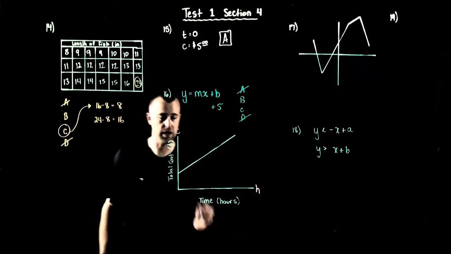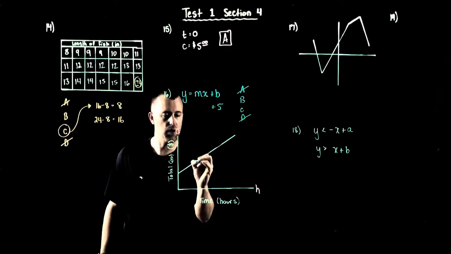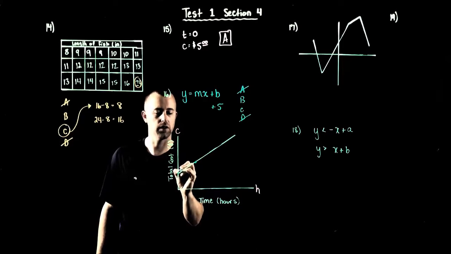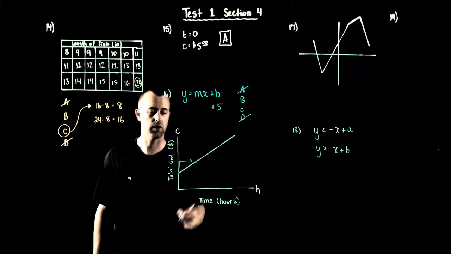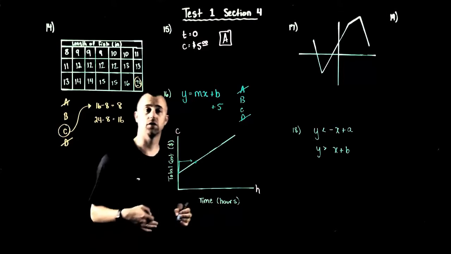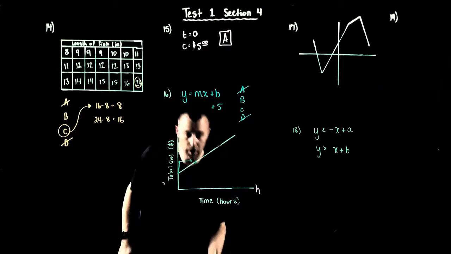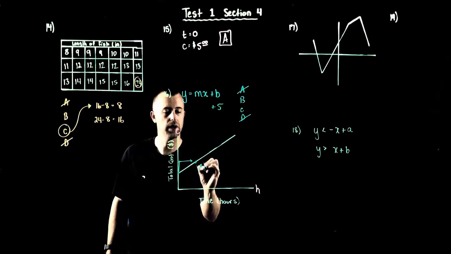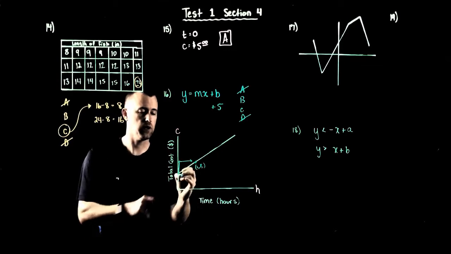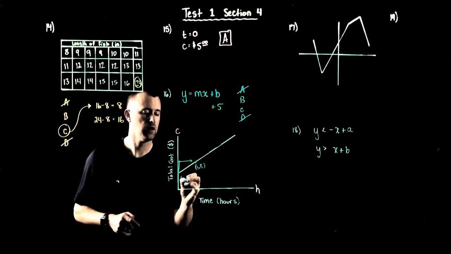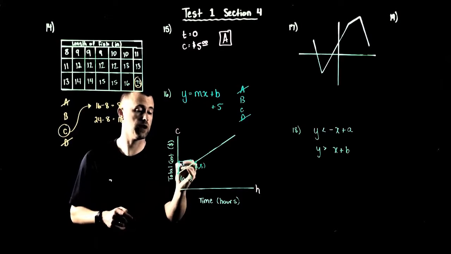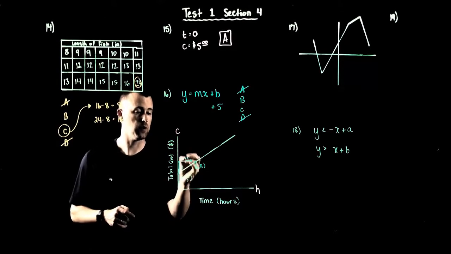So if you look at this data, you want to pick the first couple points here. And this graph isn't to scale. I'm just looking at the actual picture. You want to get the rise and the run. So if you look at the rise, well, this next point looks like it's at 1, 8. Pay attention to the scale on that. So we have 0, 5, and we have 1, 8. So it looks like the rise is going to be 3, and the run's going to be 1.